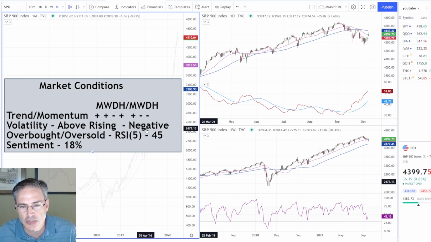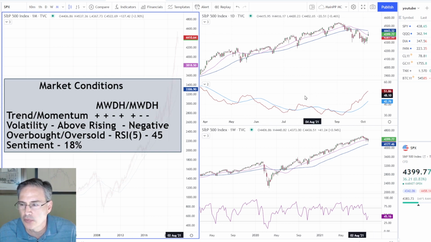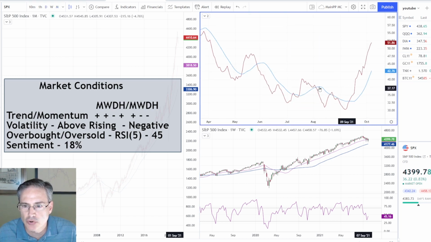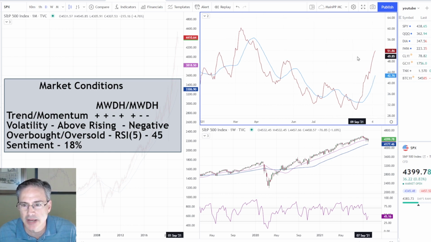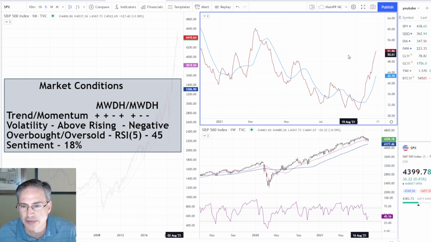So the volatility has changed since the last time I updated this. We are now above a rising moving average. That means the ATR over here on the right, the average true range, which is this red line, is now rising above its moving average. Now, we've seen this happen a few times. What's missing in this instance is a test of the line or a test of the low, and then a turn back to the upside. I do like to see that kind of reversal pattern take place.